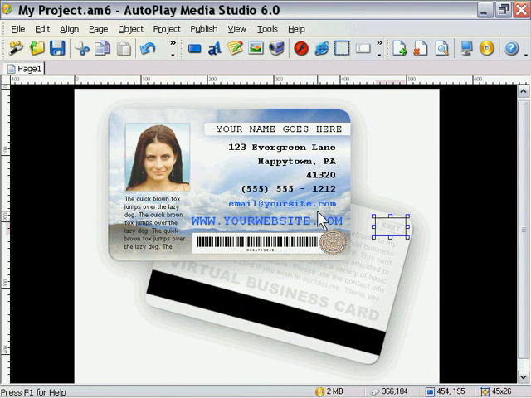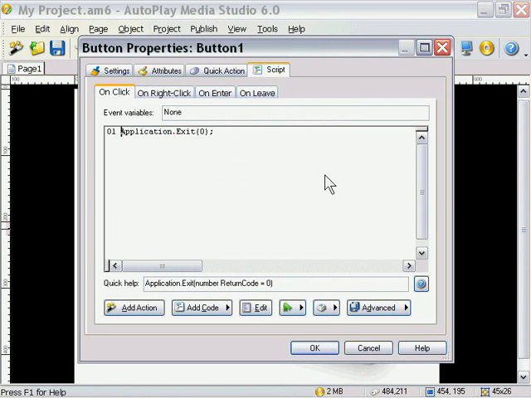We've got a few different interactive elements here in our project. Let's take a look at the exit button first. If I double click on that, you'll see that in the script editor here, we've got in the onClick event an application exit action. As you can see, it's a very simple little code here. It's easy to read. You know what it does just by glancing at it. And it basically is going to cause this object to exit the application whenever it's clicked on. That's what the onClick event does.